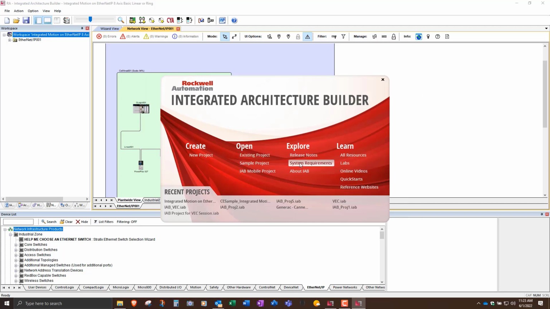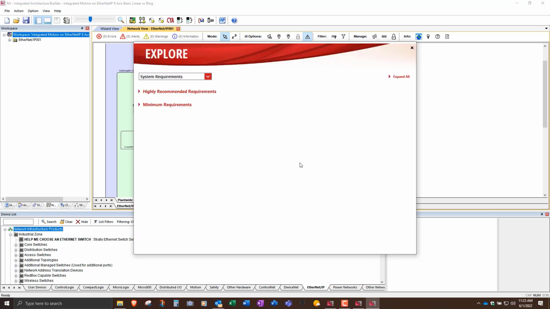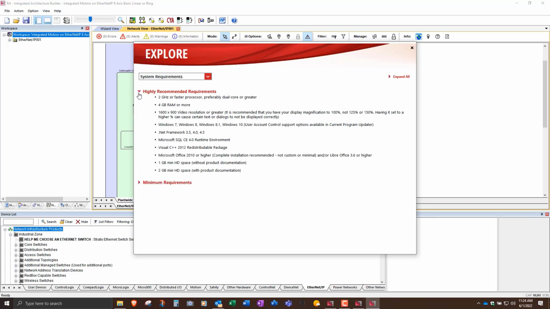System requirements. Again, this is more of a utility to make sure your PC has the appropriate resources and hardware. So this gives you an idea of what Rockwell highly recommends you use for a PC when you're using Integrated Architecture Builder.